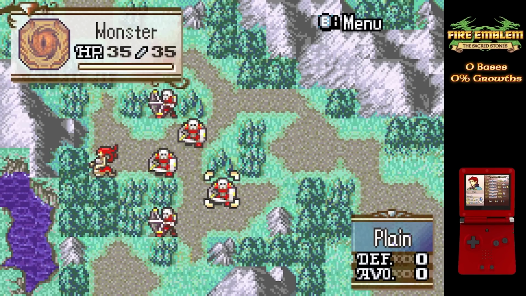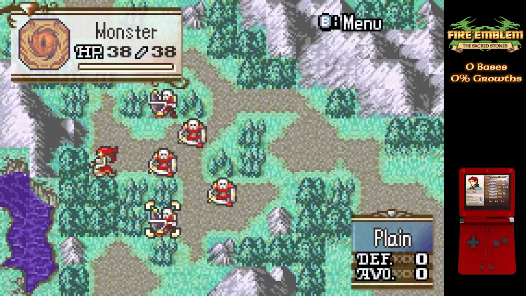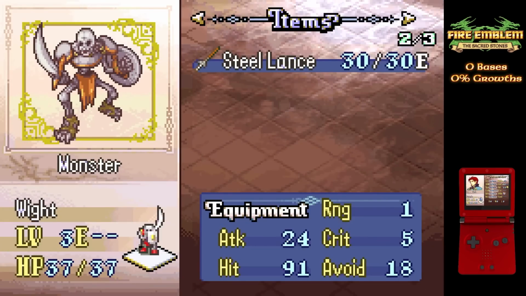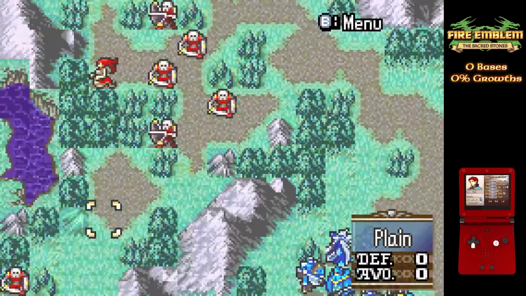Upon closer inspection, however, I quickly realized that the large majority of the enemies on the map had under 100 hit, either naturally or with weapon triangle disadvantage. So playing through it normally would more likely just be tedious rather than engaging.